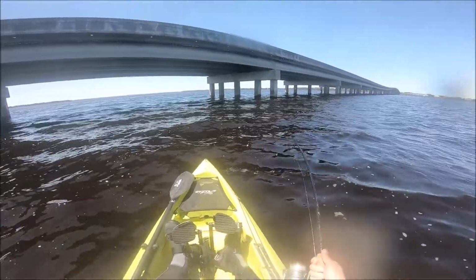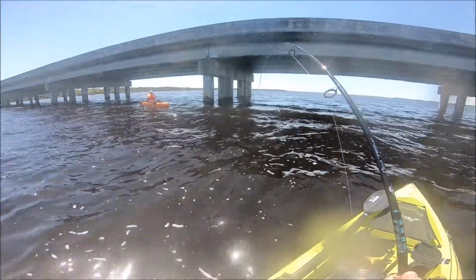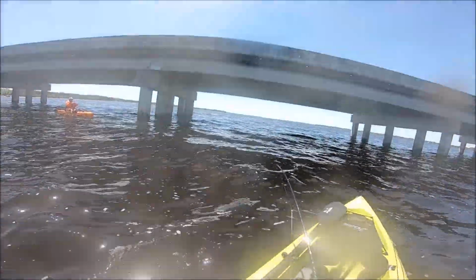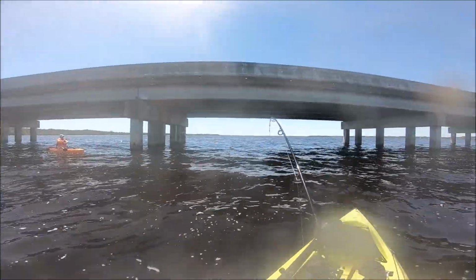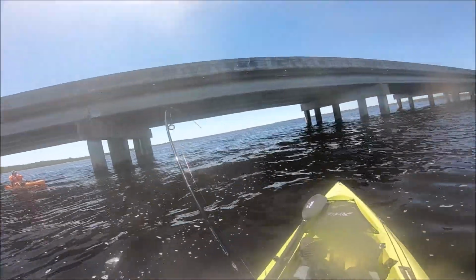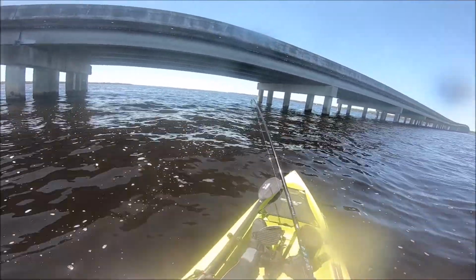This guy's coming up right now. Let's see. He's not really fighting though. He took this line there. I don't know, man. I don't think this is a catfish. Just take your time with it, buddy. If he wants to run, let him run. Yeah, pull away from that piling. I got kind of lucky with this one. I got him close to the boat.